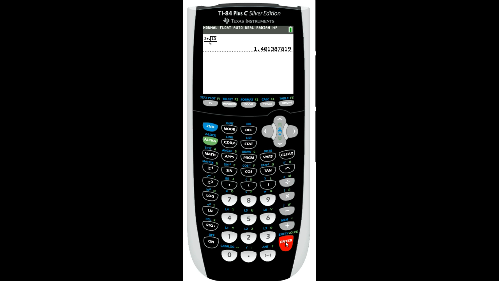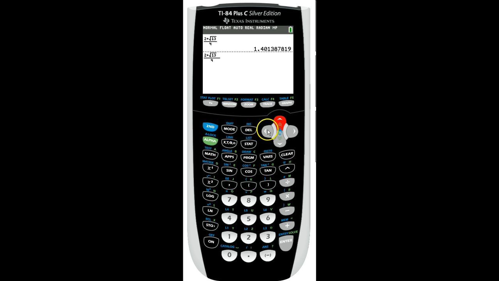Now we want to enter 2 minus the square root of 13 divided by 4. Rather than typing the entire expression again, we can just ask the calculator to bring up our previous entry. Notice above your enter button it says entry. So if you go second, enter, it'll bring up our previous entry, and then we can arrow back and change anything we'd like to change.